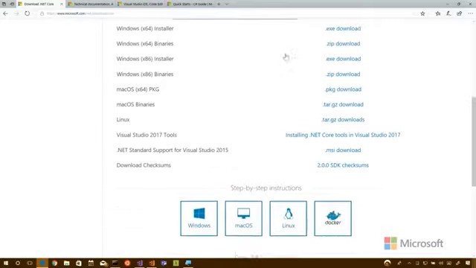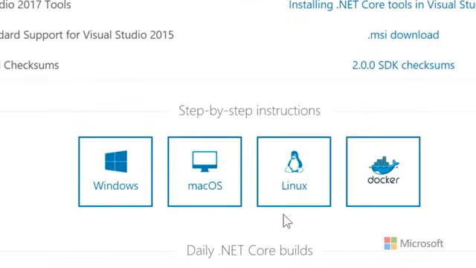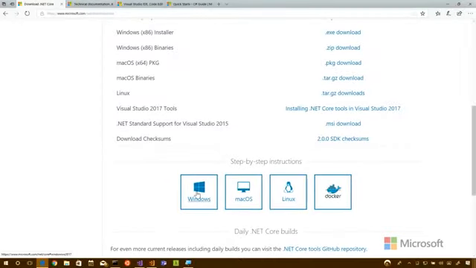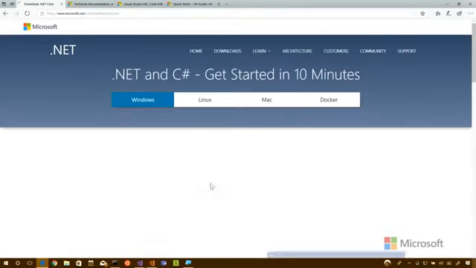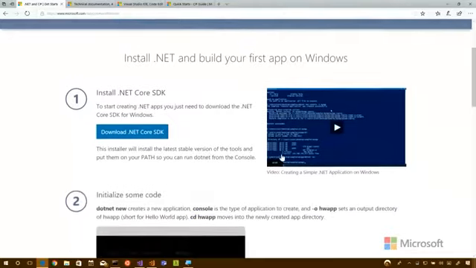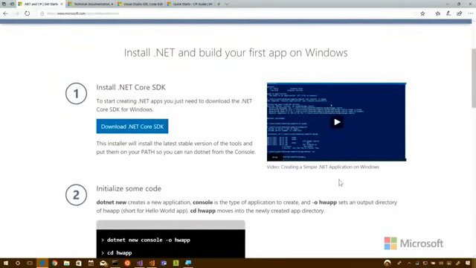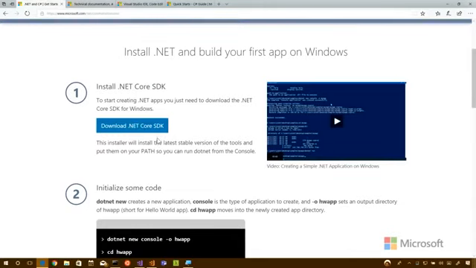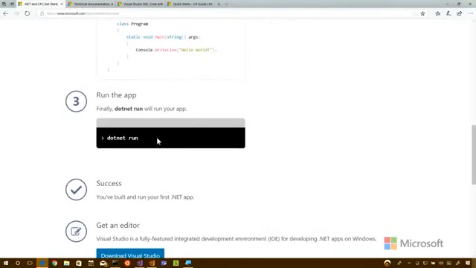And then if you really want more information, you can follow step-by-step instructions down here at the bottom. Yeah, and we should actually click on one of those. Click on the Windows one, and you should see not only a step-by-step, but also a few videos in between. Right, so we've got a little video. This is very, very short, 2 or 3 minutes. Not as fun as this video, but still. You download the .NET SDK. It'll pick the right version for you. And then by the end of this little 3 or 4 step process, you will have written your first .NET app, which I think we'll do in a little bit.